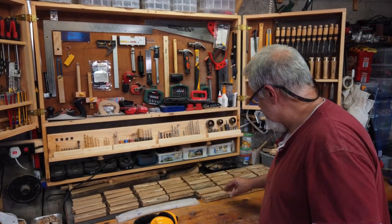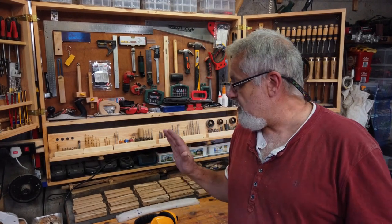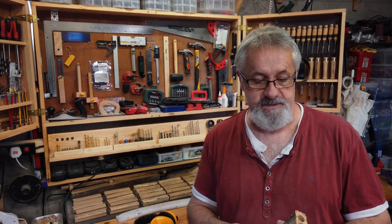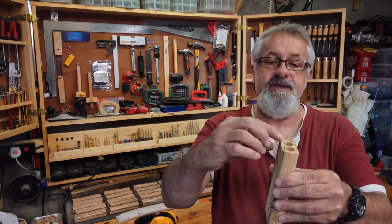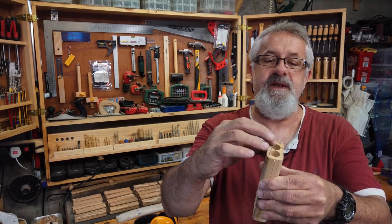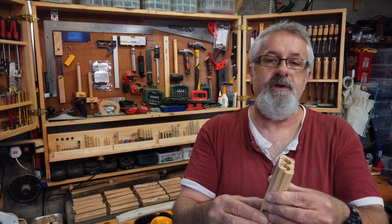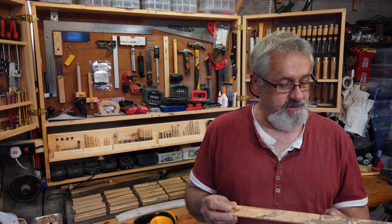That's just about all the cutting done. I'm actually very happy I got 23 of each. 23 doubles and 23 singles. I'm not sure if you'll be able to see it, but I can feel it. The lid is a millimeter, or not even a millimeter, shorter. So that means it will open a lot easier. I'm happy with the progress so far.